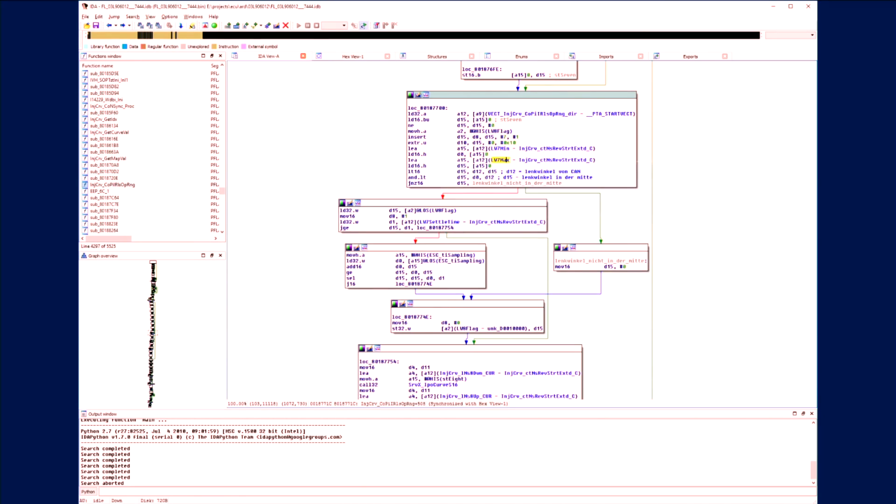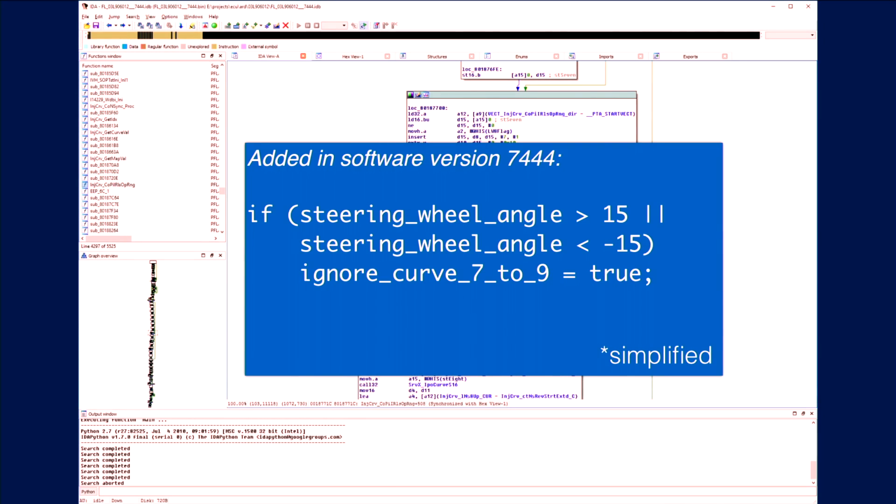And what I saw, what Volkswagen added in the software that was part of this recall was this function. So this is from a disassembly. In pseudocode, this is this. So they started looking at the steering wheel angle. And if they figured out that you moved the steering wheel angle, then they ignored the more open curves. So the idea is, yeah, if you move the steering wheel, you're definitely not in a test cycle. So at that point, we do not try to operate in this emission-optimized mode.